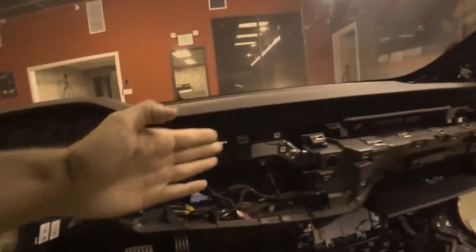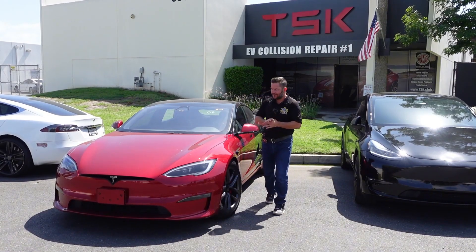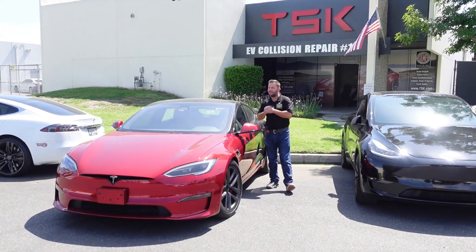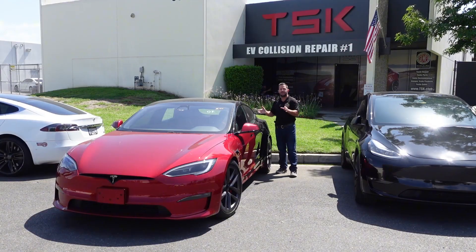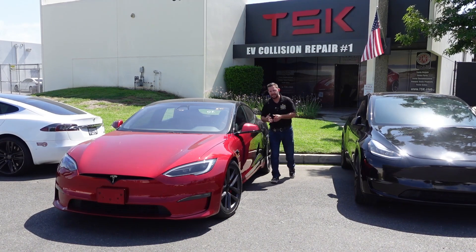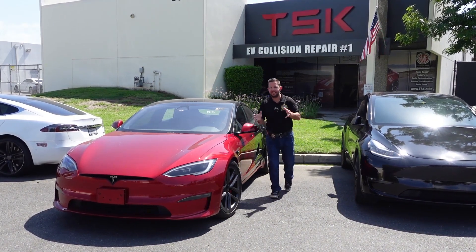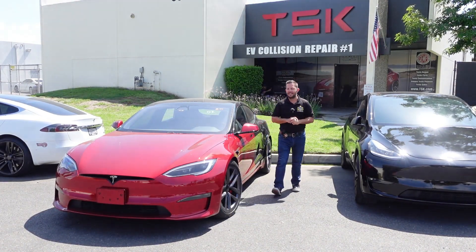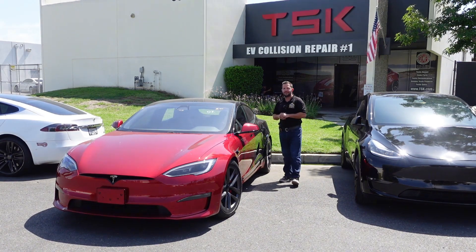New steering wheel, new screen. The main computer inside the car was completely removed and damaged — they cut the wires behind the screen. The next step after TSK got this thing all ready is to get it over to our friends at Upfit, get the emergency lights put in, get the siren put in, put a divider in the back just like every other patrol car, set it up with computers and a radio, and we'll have a complete interceptor. Once the car is painted or wrapped, we should be ready to get out to the track.